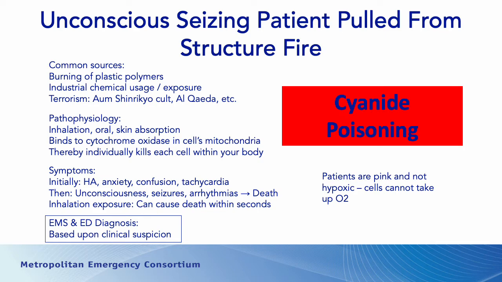For us, in the emergency department, our diagnosis and treatment of cyanide poisoning is going to be largely dependent on clinical suspicion. You have a patient who appears to be oxygenating. They are having problems with unconsciousness or seizures, but their O2 sats are good. You have to think about cyanide poisoning. Most other patients who are hypoxic or having trouble with circulation are dusky and cyanotic. You have a patient in trouble who's pink, think cyanide.